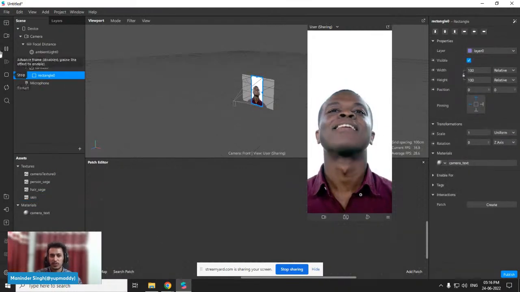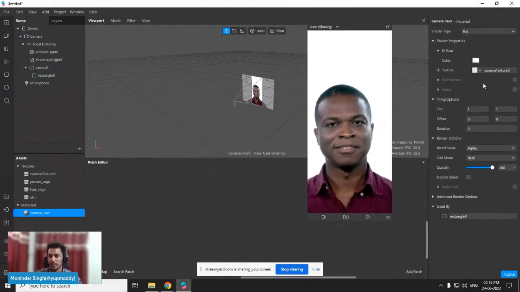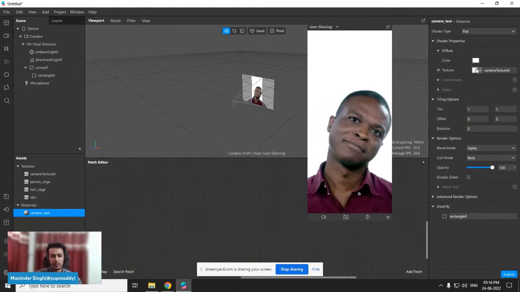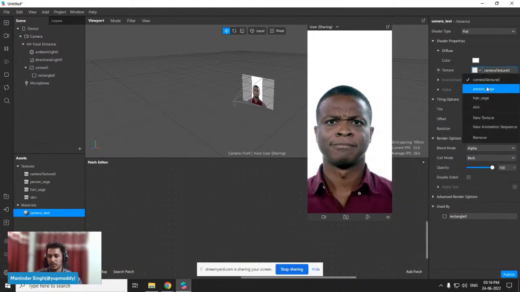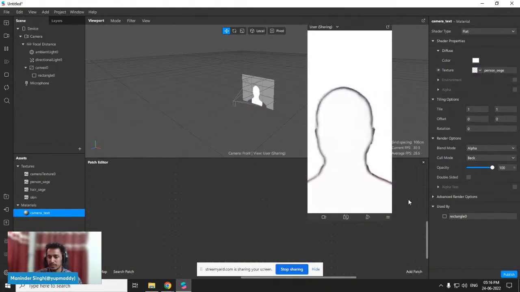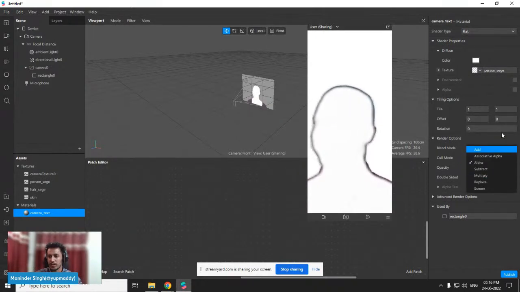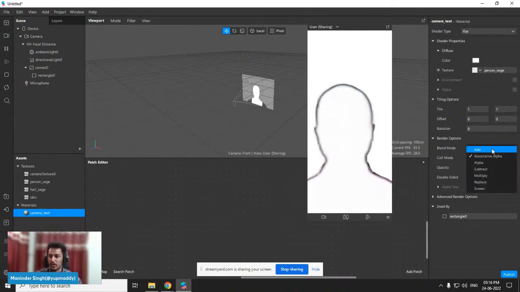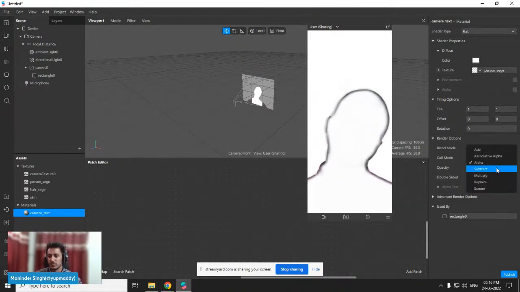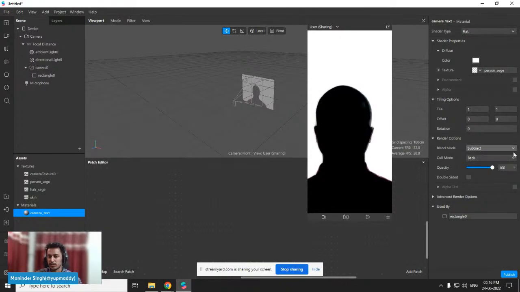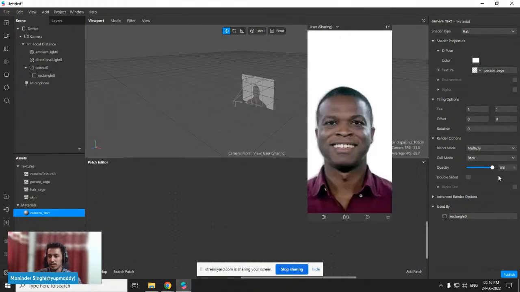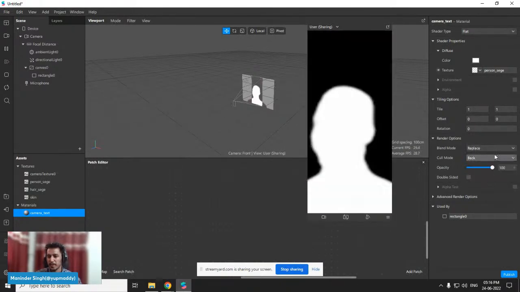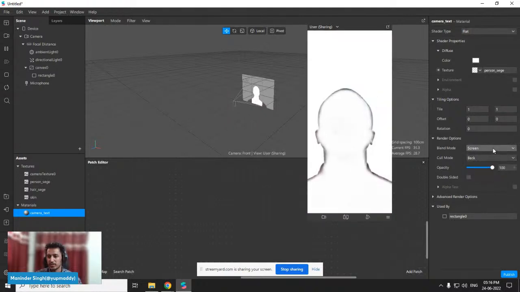When I go to the camera, first let's apply the person segmentation. So this one is my person segmentation, and here there are some modes. You can use alpha, shade alpha. If you want to use subtract, you can use it like this. Multiply, replace, and screen.